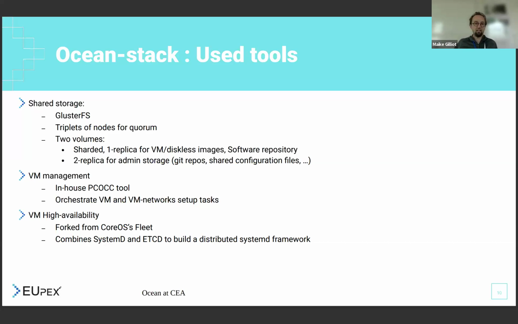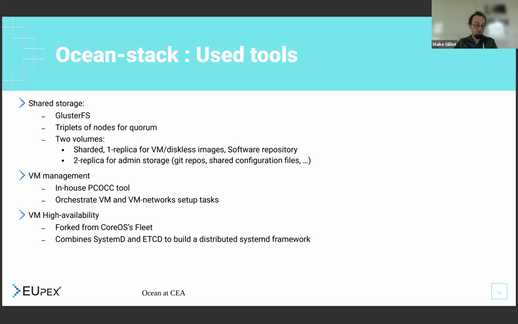For example, I talked just before about HTTP services. To host the HTTP service, we have a VM for that, and we use Peacock to manage these different VMs.